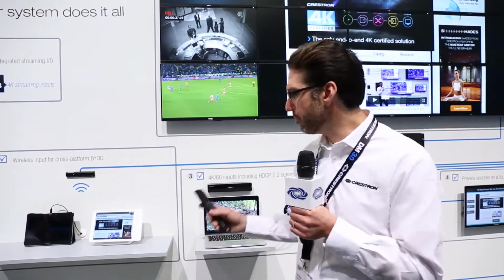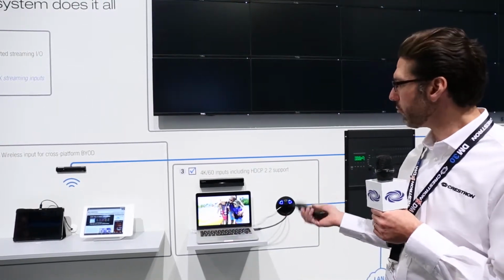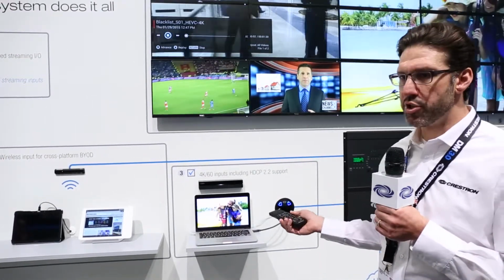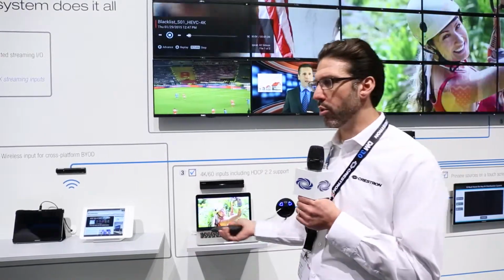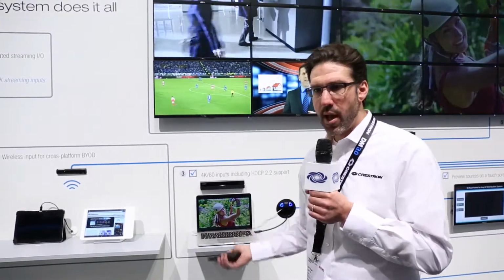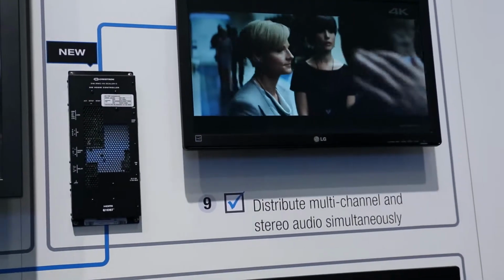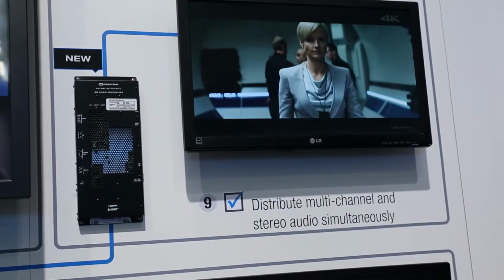And then finally, we're going to take these 4K sources, and we're going to distribute that through all the infrastructure. So again, we're going to take that 4K 60, and we can actually go through our new 4K scaler and show the 4K 60 source on a 4K 30 display, and also on a 1080p 60 display.